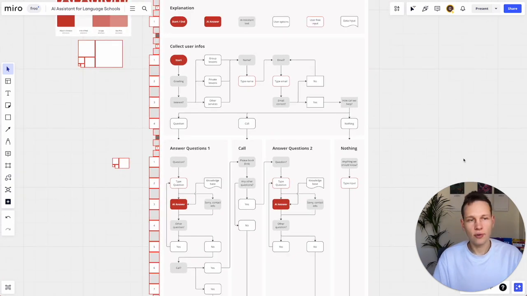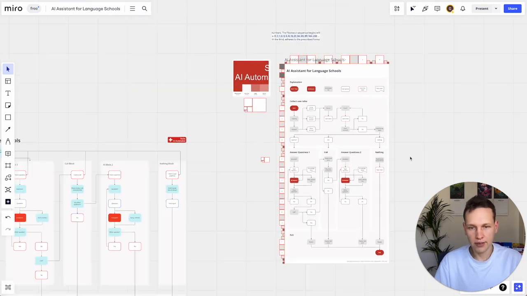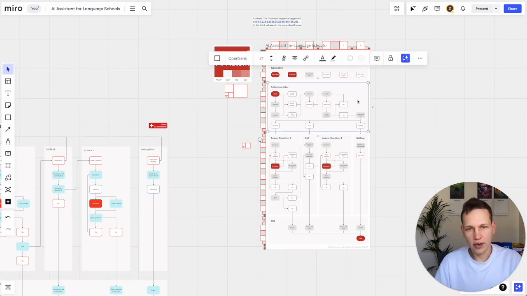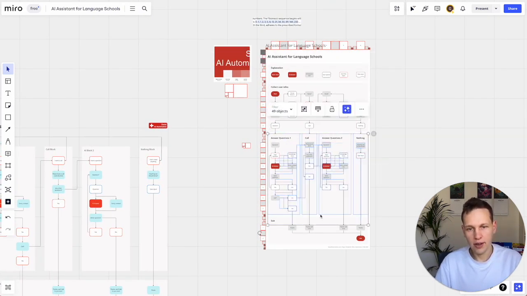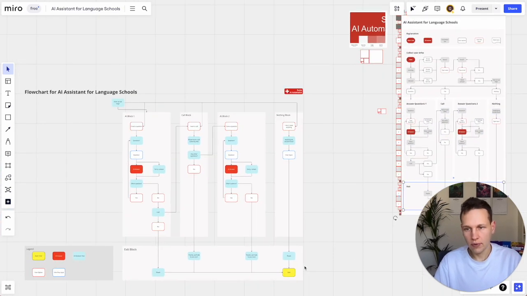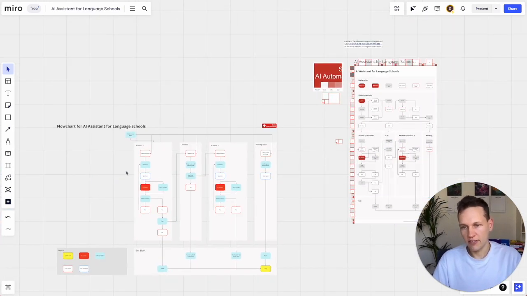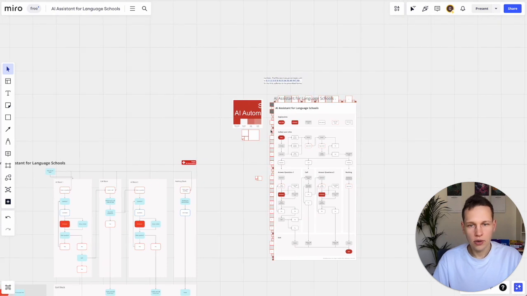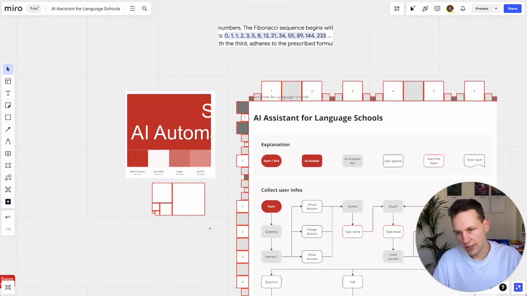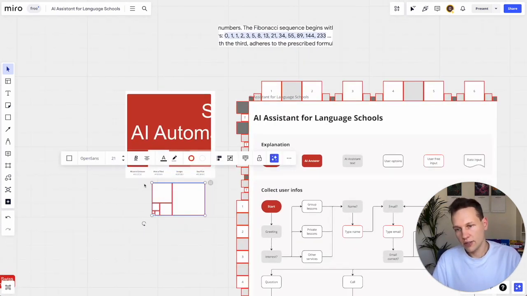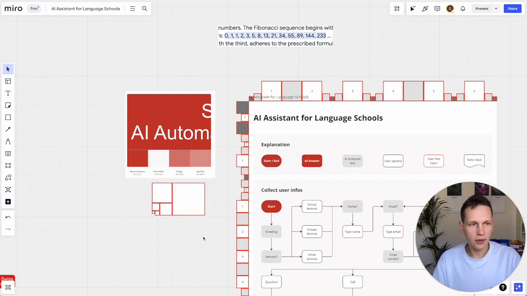So what we did here first is we looked at the macro design patterns. We now have the introduction on top, the body in the middle, and the exit on the bottom, not as before where we had a kind of random L shape. We looked at the micro design. We have everything in golden ratio with Fibonacci numbers.